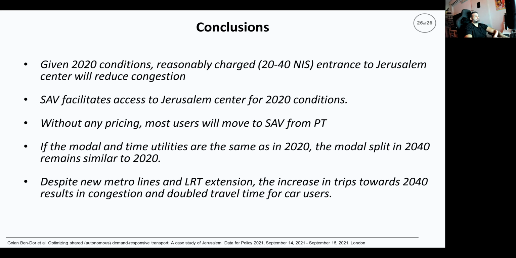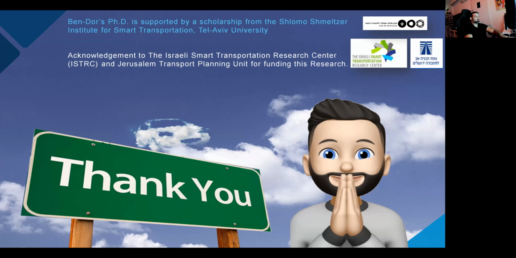You must give users different possibilities. If you just throw in shared automated vehicles, it will not solve anything. If you just throw in a new public transport line, it will not solve anything. You must have a carrot and a stick for the agent to induce them to move to other modes and make life better for everybody.